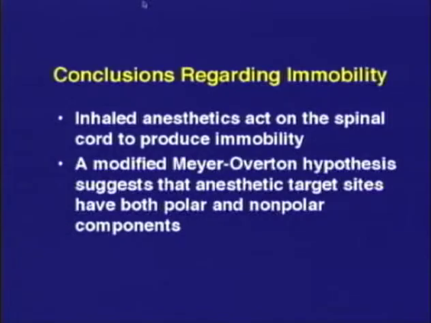So we have some conclusions regarding immobility. The inhaled anesthetics act on the spinal cord. That's where they produce the immobility. We believe that some modification of the Meyer-Overton hypothesis might explain immobilization, but it has to take into account that potency is not only a function of lipophilicity, it's also a function of hydrophilicity. That the anesthetics are in fact amphipathic and must be in order to cause anesthesia.